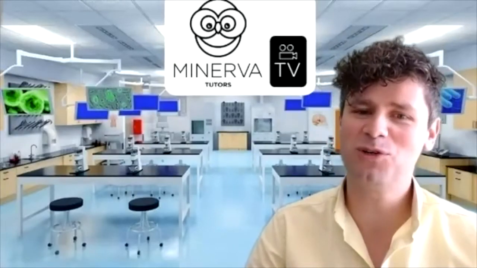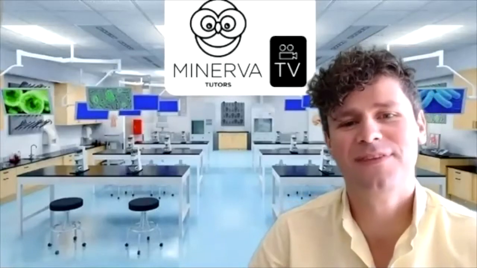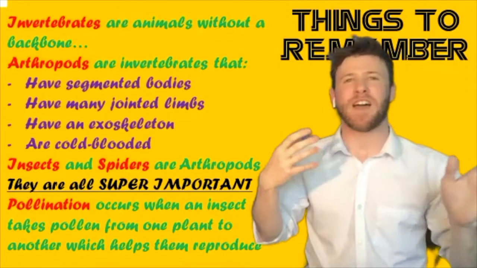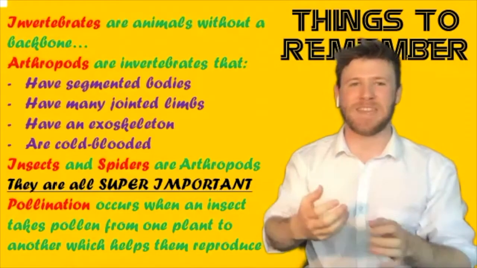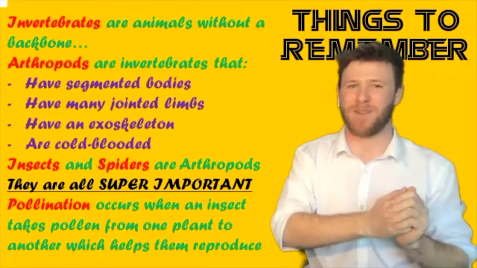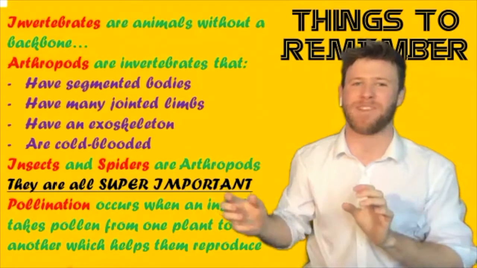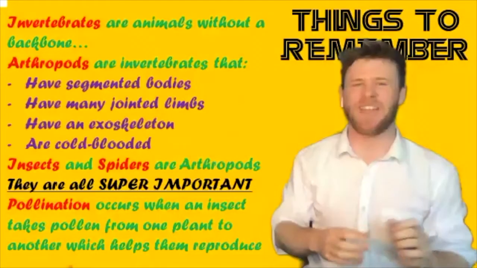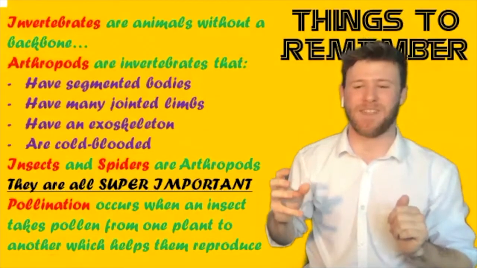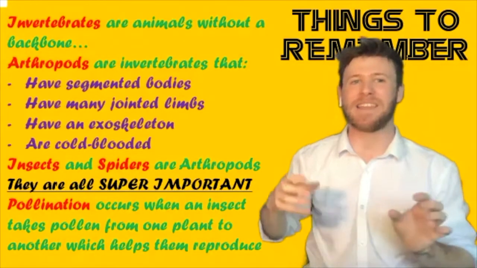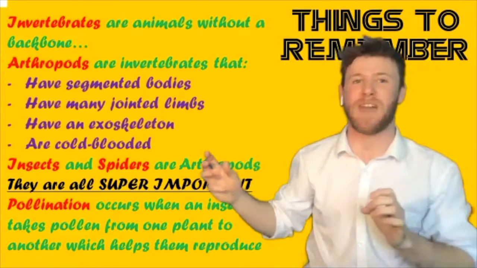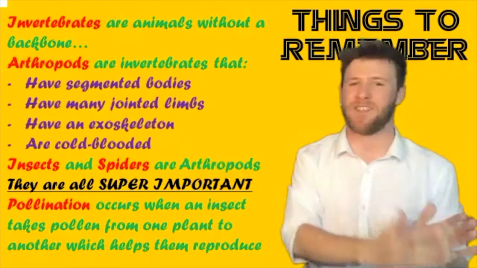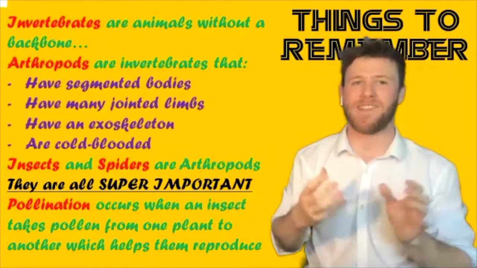So the first is, how come queen bees are so big? Good question. Queen bees are actually a different type of bee to the worker bees that we were talking about before, and their purpose is slightly different. Queen bees don't go out and collect nectar. What they do is lay eggs, about 2,000 per day, and can lay up to about 200,000 per year, but it will be in a certain time of that year.